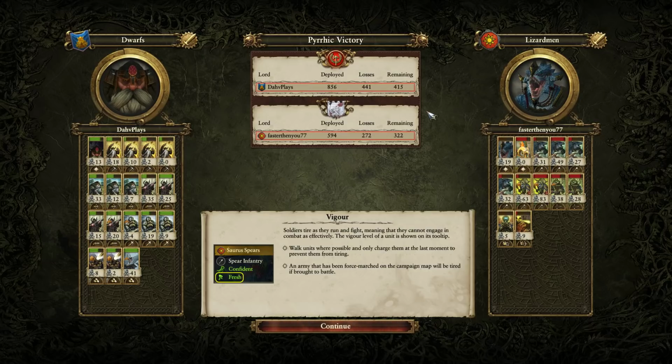Even top level players, we're all constantly beating each other and learning from each other, thinking, okay, maybe this works, this can be a good counter for this, and what about this strategy? And it's super fun. It's one of the things I most enjoy about Total War Warhammer. So I highly encourage you guys to do the same.